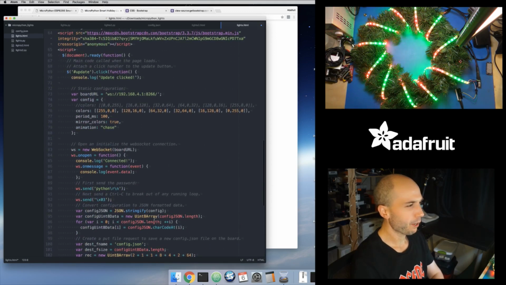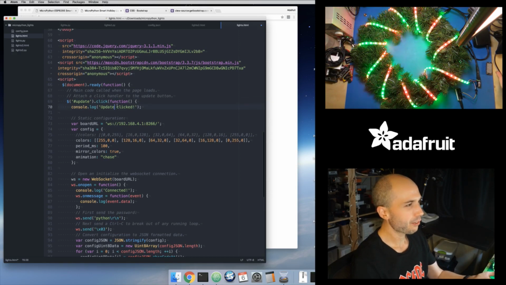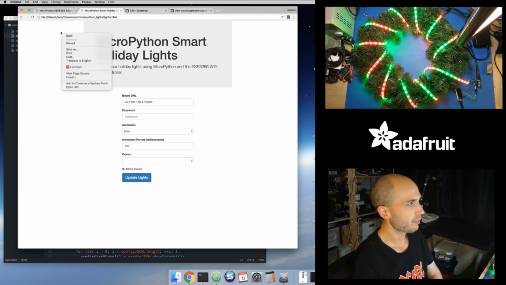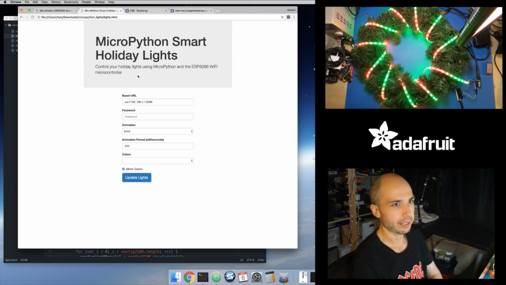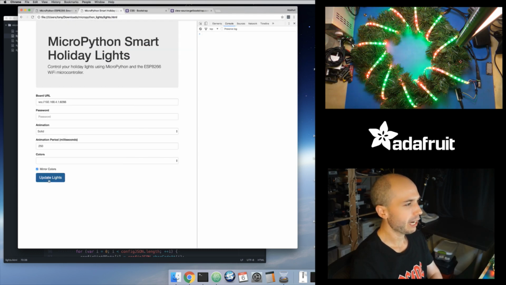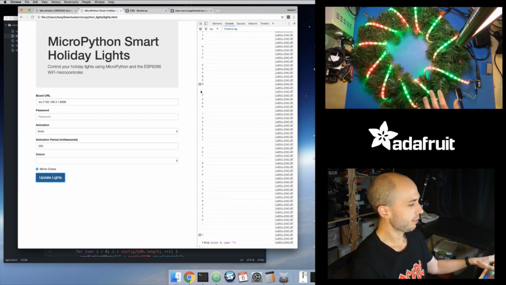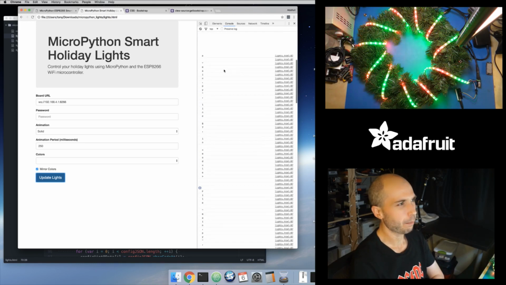Okay, so now I have all the same code, which is just using this fixed configuration, but now it should work only when I click that button. So I'm going to save this web page. We'll reload it. And then let's open up the JavaScript console so we can see that console output on here. Okay, now I'm going to click update lights and let's see what happens. Okay, cool. So it looked like it worked. It just connected and it fired off that static configuration. And you see all this output here.